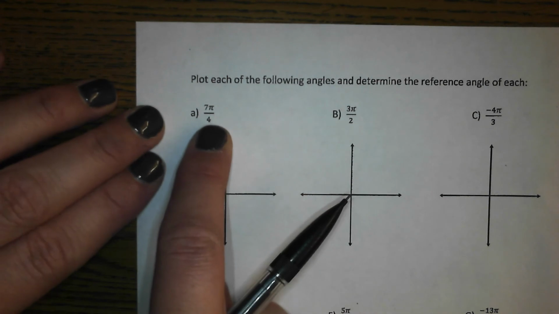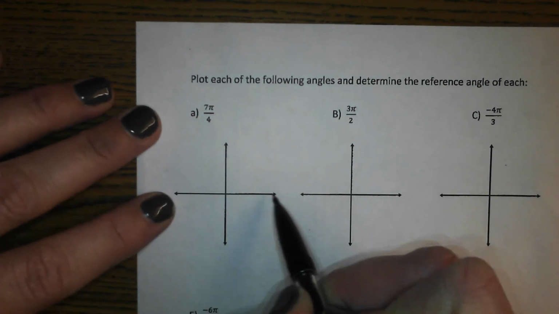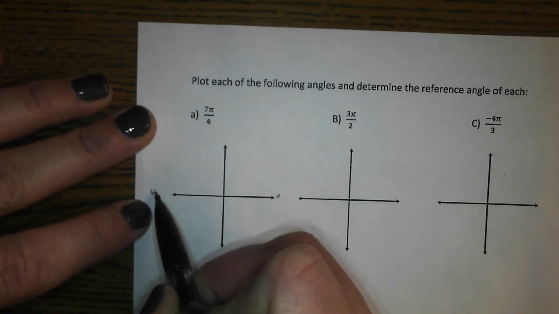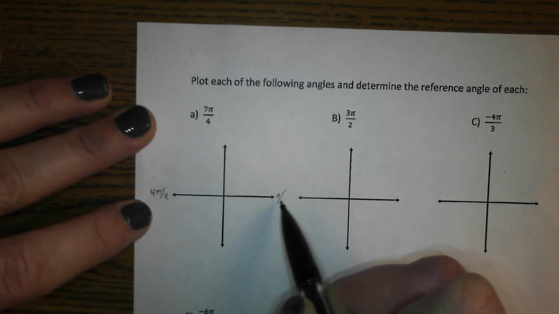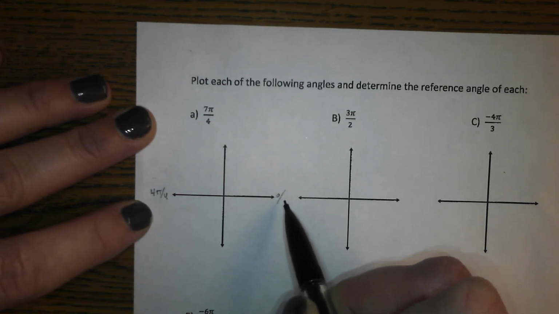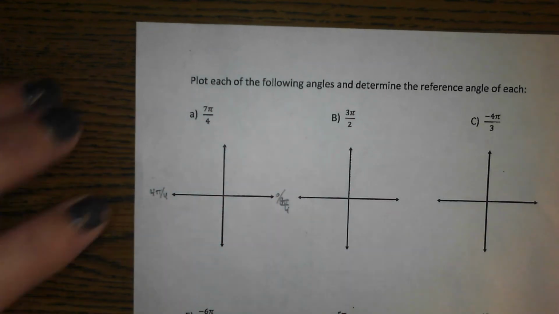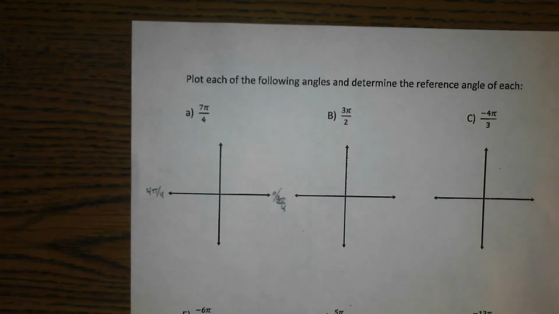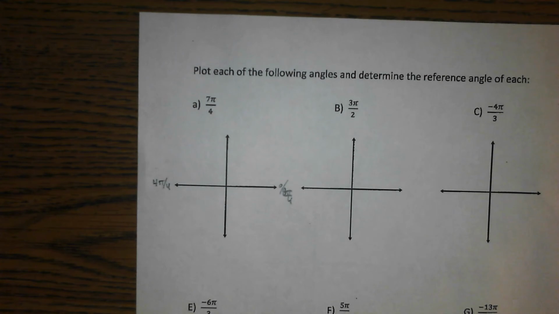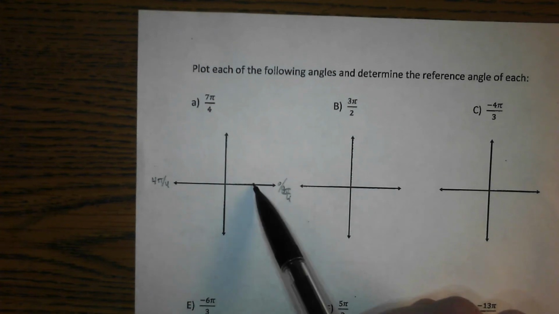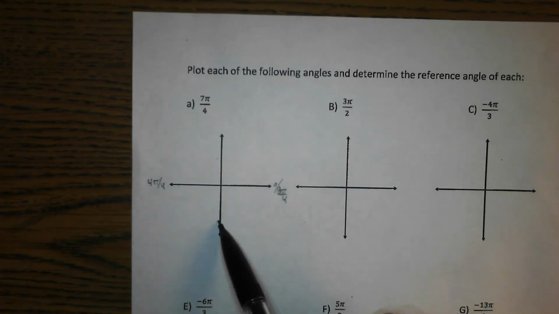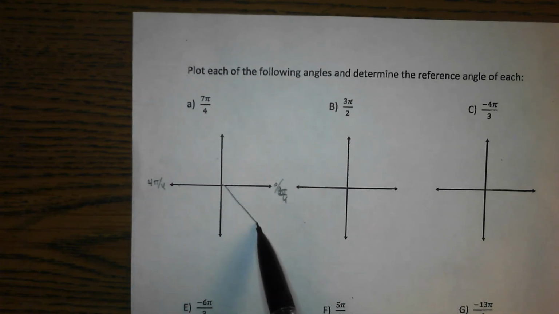Your denominator is 4. So, this is 0 pi over 4. This is 4 pi over 4. And 0 is also going to be labeled, what? What did you say? 8 pi over 4. Very good, Owen. So, if you're going around the circle, which quadrant would 7 pi over 4 fall in? Fourth, yes? So 0 pi, 2 pi, 4 pi, 6 pi, 7 pi over 4 would be there.